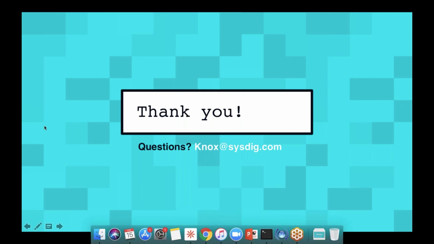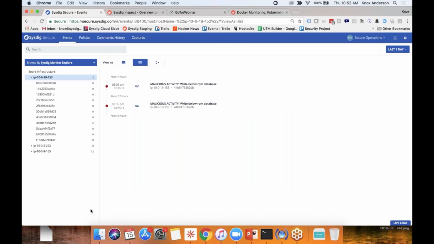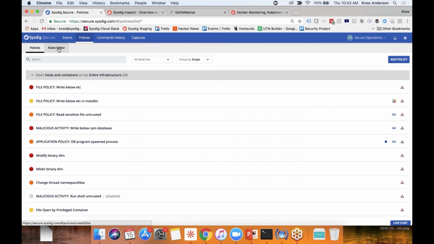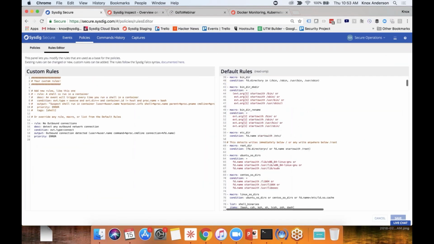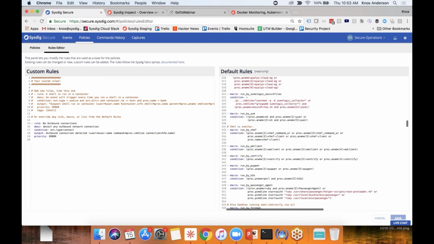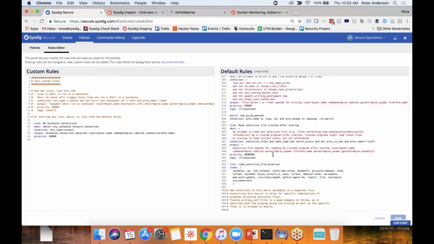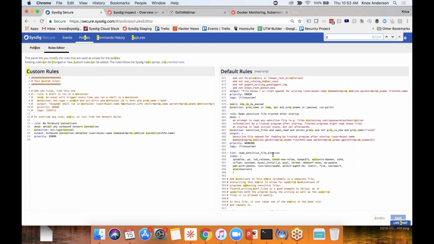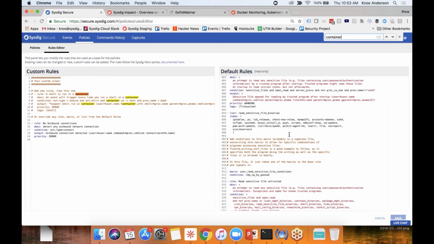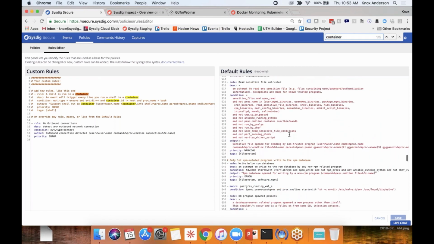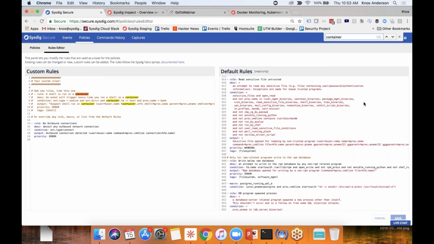How does this integrate with container CI/CD in the deployment pipeline? Yeah, so let me hop back over into the environment really quickly. Based on any policy, you can create them via the API. There's a bunch of different macros built in here for all your classic examples. So if we have a list of known containers, that can be modified to pull in your list from your registry, from things that have been signed, and then we'll hook those in and kill that container if it's not one of the trusted ones that's running.